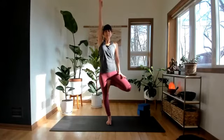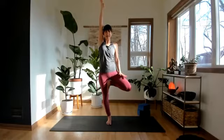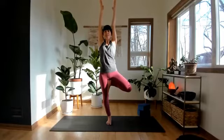Reach the left arm up. So the left foot is grounding down and spreading. Left arm is reaching. And the right thigh bone is pressing down via the right hand. And if you'd like, you can reach the right arm up, but still have that feeling of right thigh reaching down and pelvic crests lifting up.